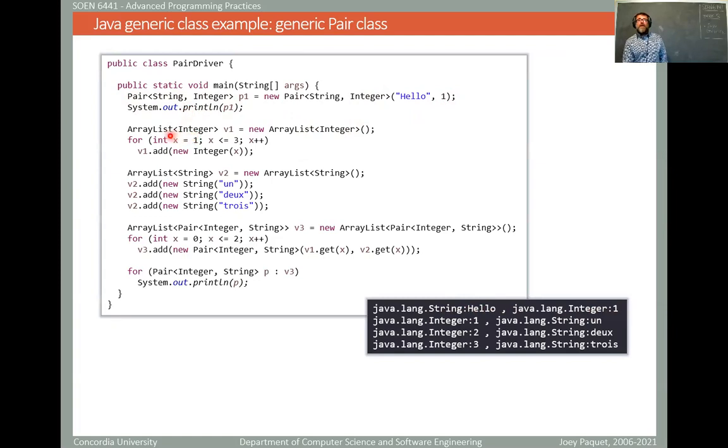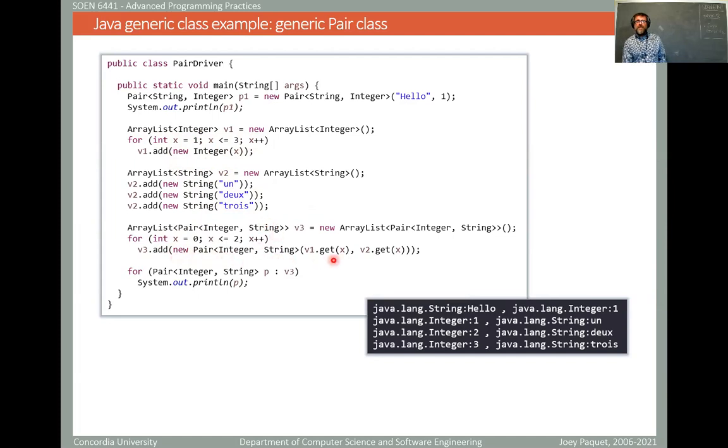Then I can create a series of such objects. For example, here I'm creating an array list of integers and an array list of strings that contain respectively the values 1, 2, 3, and then the strings 1, 2, 3, which is French for 1, 2, 3. Then here I'm creating this for loop that essentially takes the first of this and pairs it with the first of this, the second of this paired with the second of this, and the third one paired with the third one here.